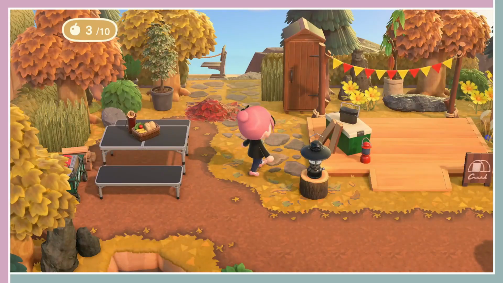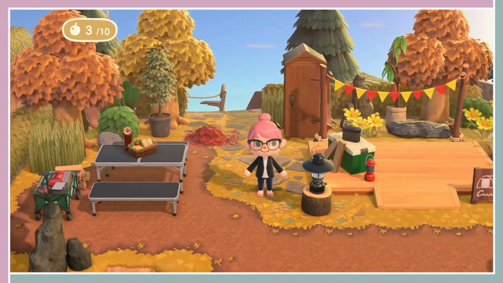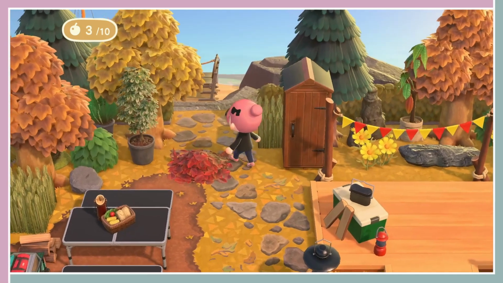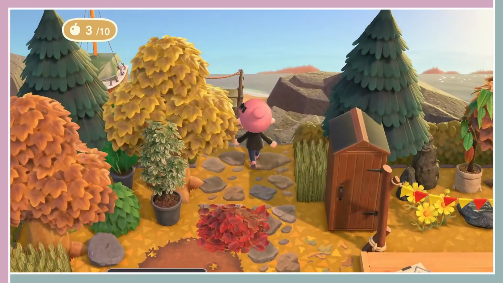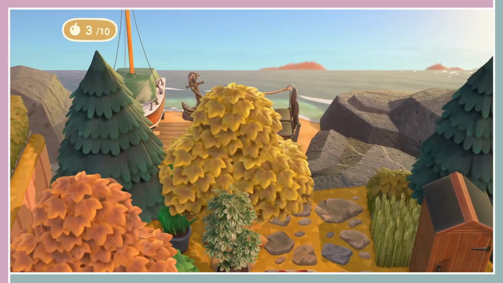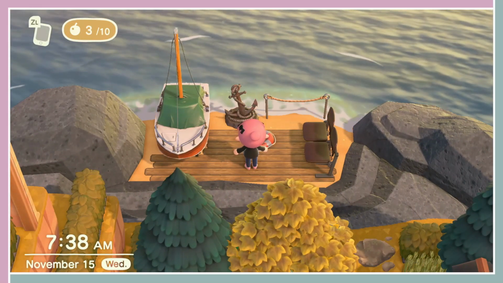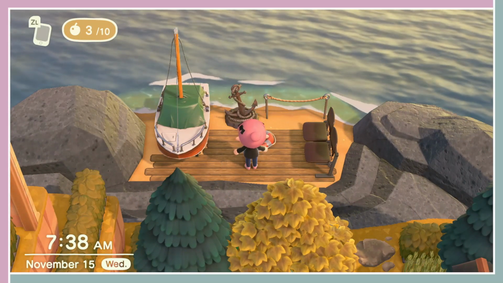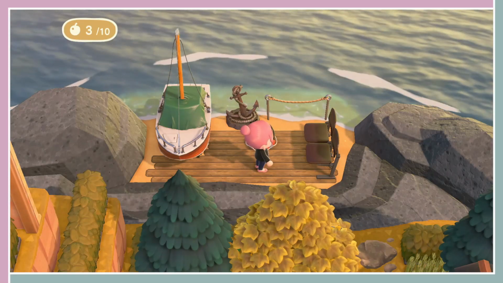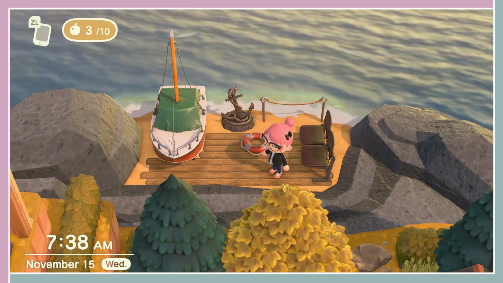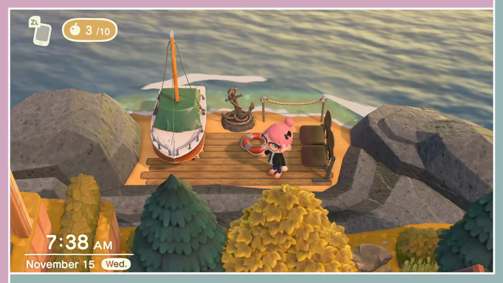Now guys, the reason that the campsite ended up over here, honestly there are multiple reasons, but the main reason was that my secret beach is over here. So I used one of my favorite stone custom design codes to create a path back here to my secret beach. Again, super simple, nothing crazy, mostly because there's not a lot of room to work with, but we did pop out a yacht here and a little bench here with the idea that when you come camping here at this island, you can also go boating, which I think is a really, really fun concept.